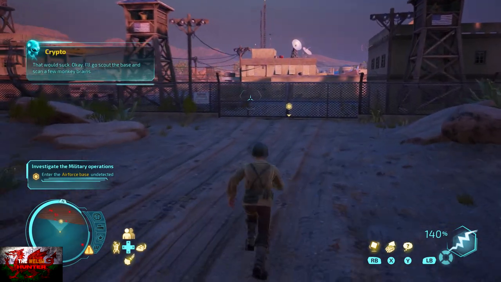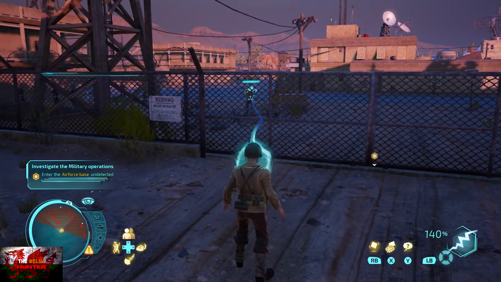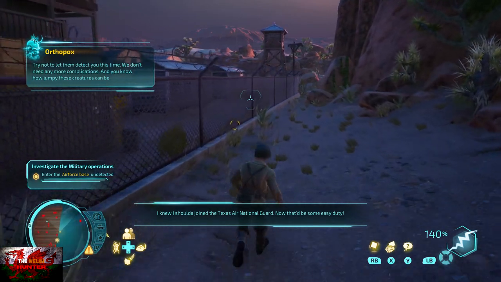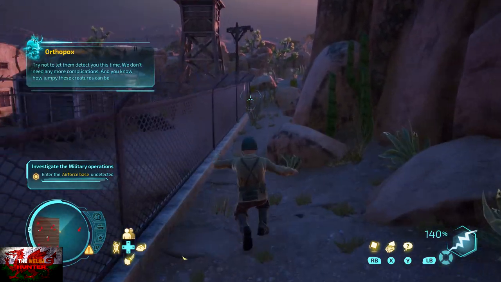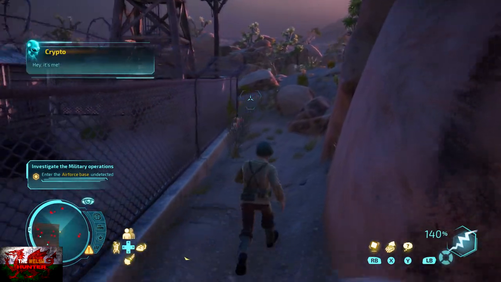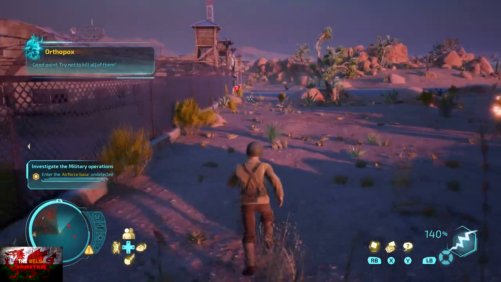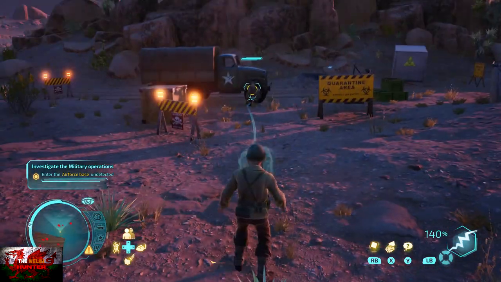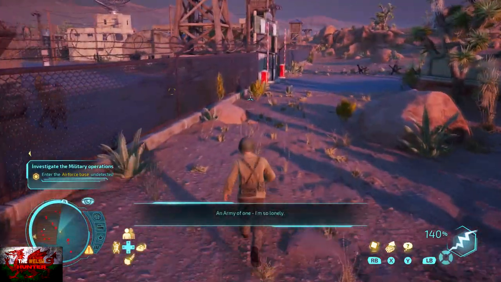Okay, I'll go scout the base and scan a few monkey brains. So we can't actually get in this way, so mind scan him for your hollow blob to carry on, and then we'll just go right around the fence. There will be an opening there. And then we've got three optional side objectives to do, all very easy. So don't stress yourself. Don't poop your pants and don't stress yourself. Two of the best bits of advice that I can give you.